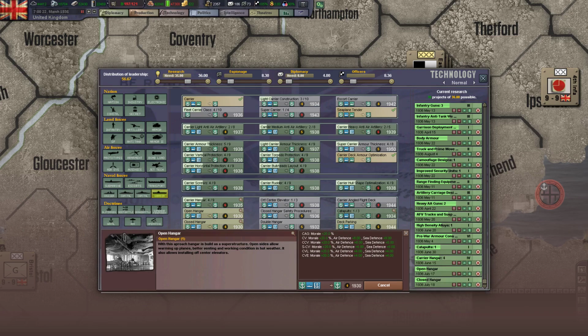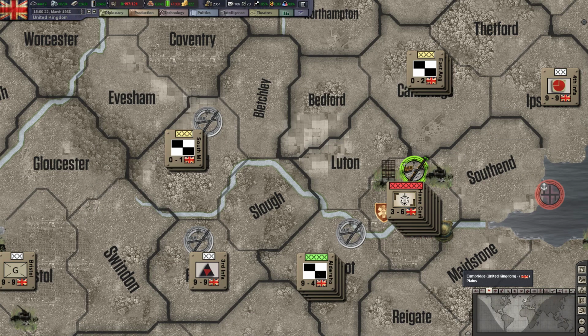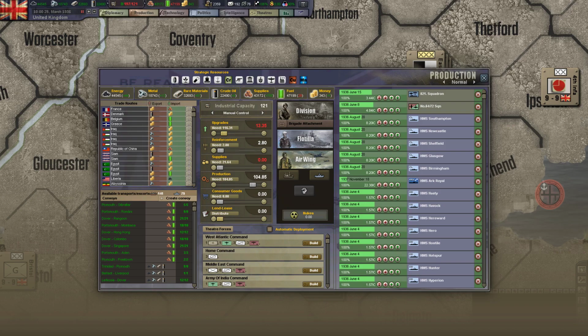Right, so closed hangar, open hangar. I'm thinking we might get the 1936 CAG bomber focus. Looks like we just lost some more IC for whatever reason. We've got a fair amount of supply for us just to bung it into upgrades at the moment.